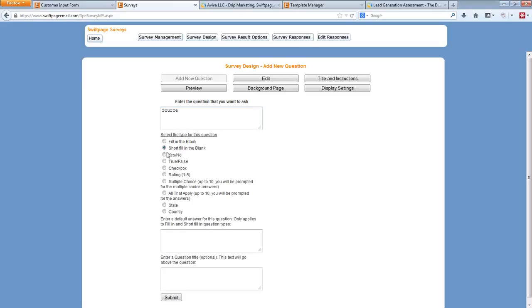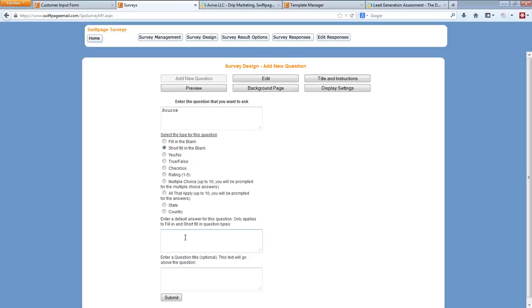So I give it a name, I make it short fill in the blank, and here is where I'm going to control what goes into that field. So this is the default answer, and I'm going to put in a value in here that I want to control, or I want to put into that field when it comes in.